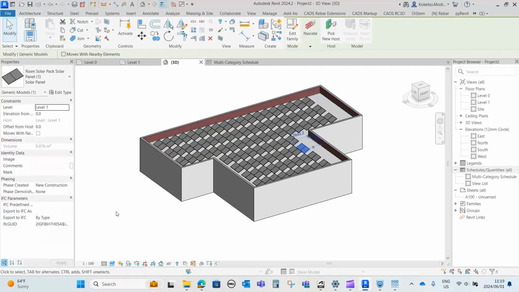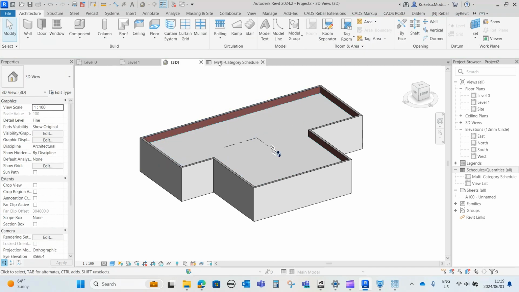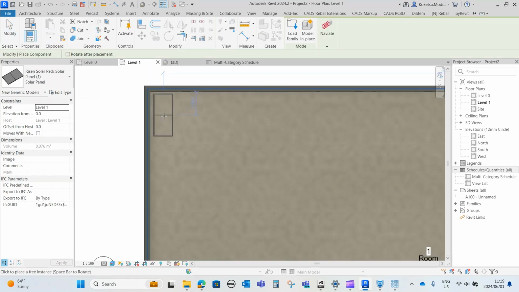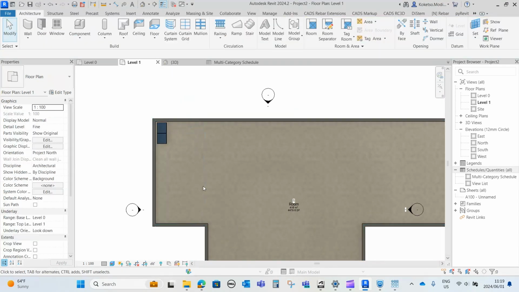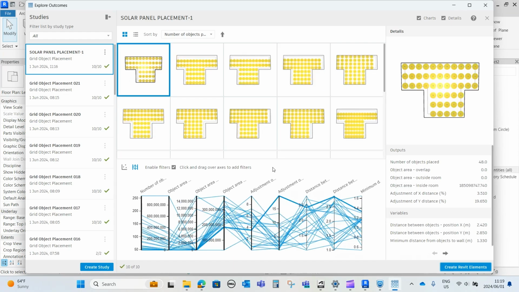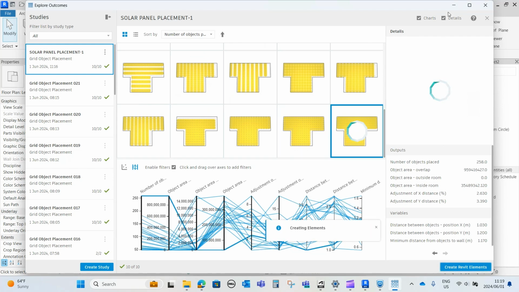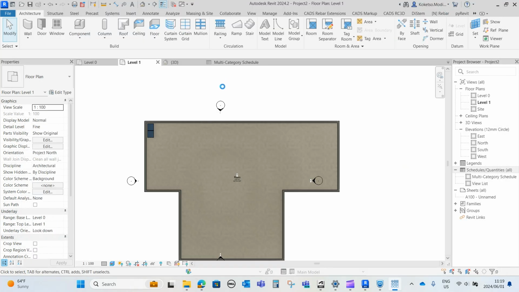I'm going to select one, right click, select all instances, and then remove them. Go to level one again, select my component, place another one like this, and then say generative design. Let me select the last one and say create Revit elements and then minimize this.